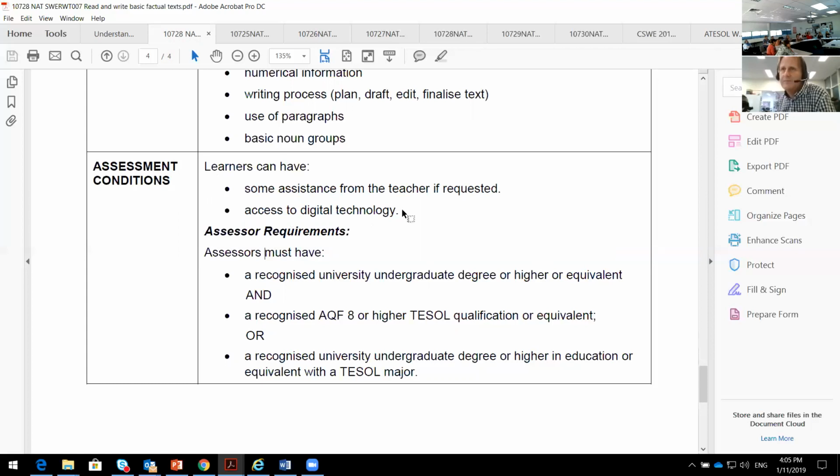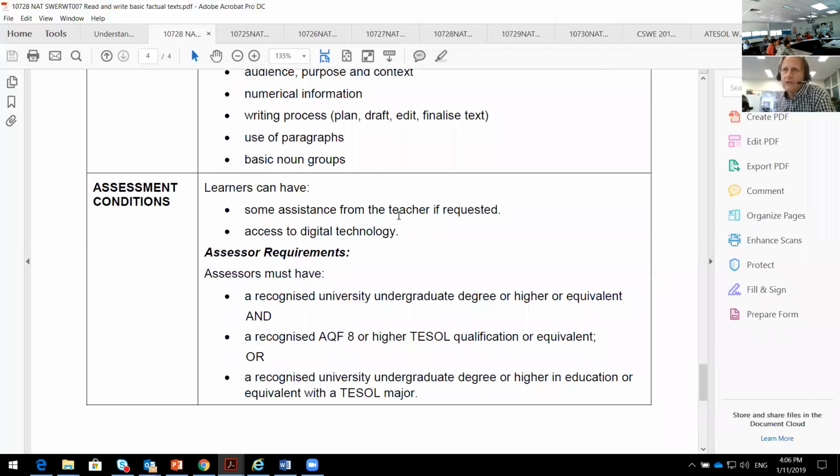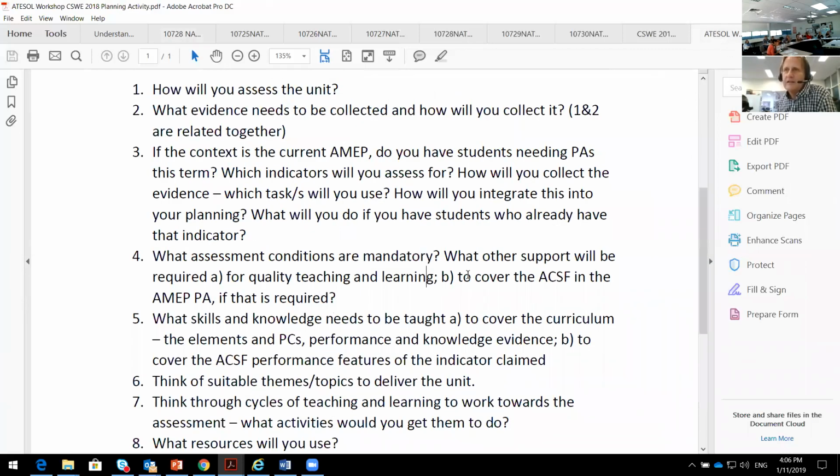The only things that appear here in the assessment conditions are things that absolutely must be there. They're must-be's. If you were to provide other means of support in a different context, and you considered that to be reasonable, by all means. But these things absolutely have to be there. And if there was nothing there, then you don't need to worry about it, essentially. So that's why this is something that needs to be looked at.